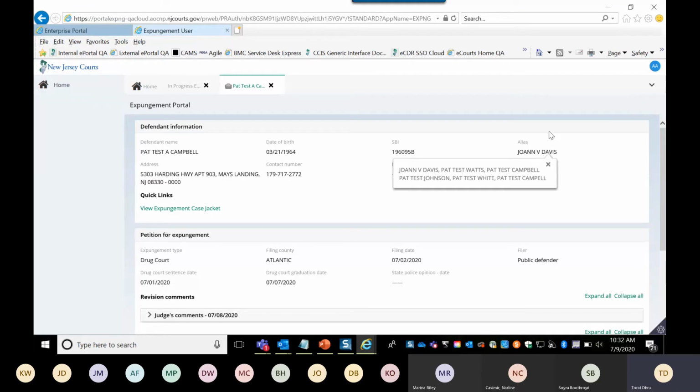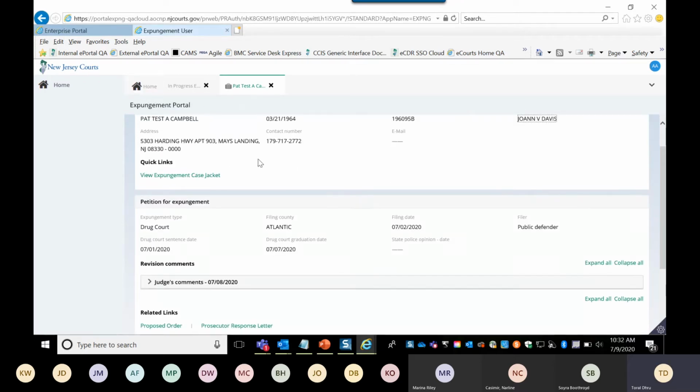You will see the alias names here as well when you hover over this. For example, let's say the defendant's name was Pat Test A. Campbell on the case that the petition was filed for. But there are additional cases that this defendant has, and in those cases, there's a different name associated. You will see those names or any other aliases when you hover over this.